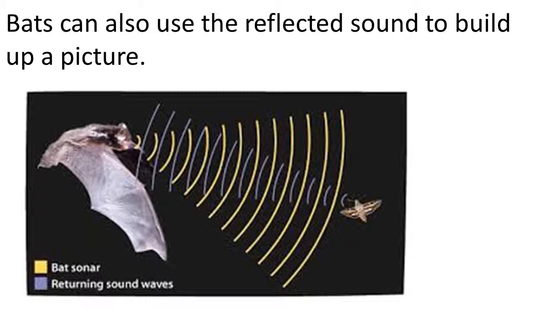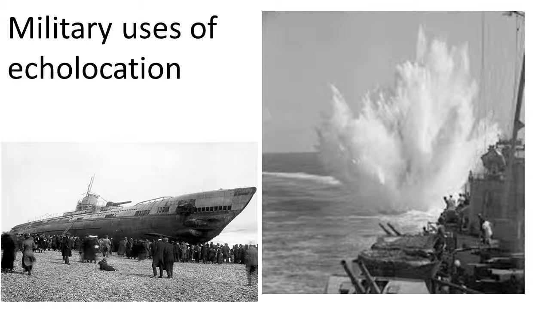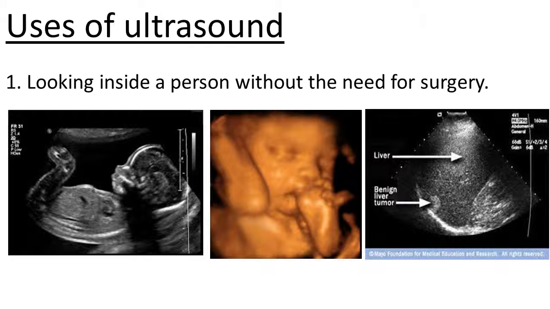The military use this as well in echolocation. This is when warships used to try and locate submarines, u-boats, and they'd use echolocation for that. They'd send a ping of noise down, and when it returned quickly, that means there was something fairly close underneath you. And they'd drop a depth charge or bomb into the ocean, and that was one method that was used to hunt the u-boats. Let's move on to some uses of ultrasound.